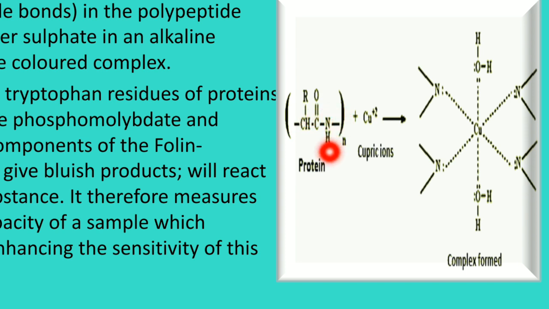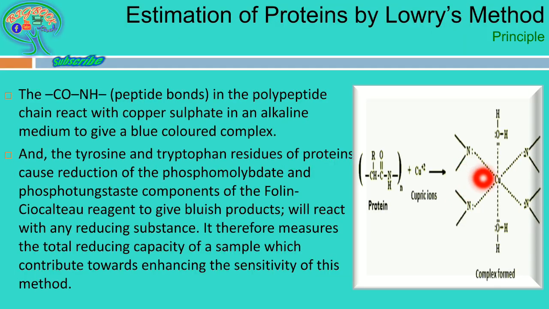So it is one of the amino acids which is going to react with the cupric ions. Here the cupric ions are going to bond with the nitrogen molecules. Here it has got reduced, giving rise to water molecules, and as this complex forms, the blue colored complex within the liquids or the test tubes is going to absorb.